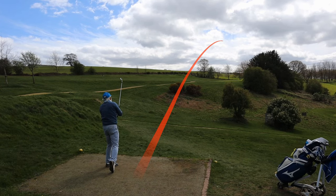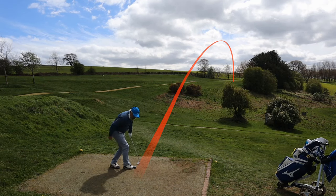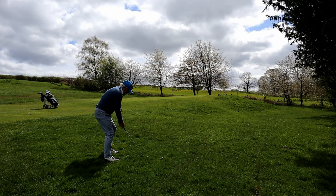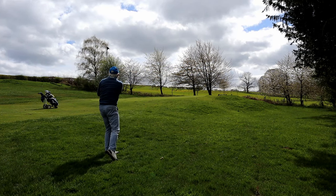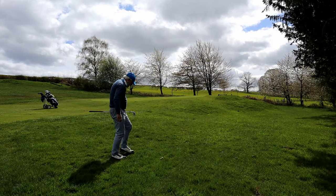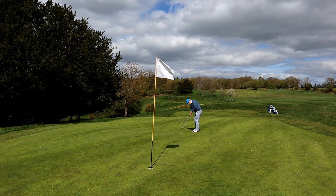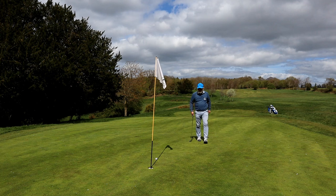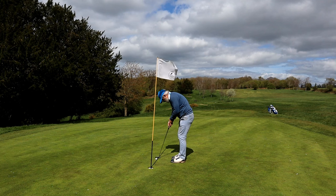Five iron here for this shot in with so much wind about, but I caught it a bit thin and I've hit it only about 120 yards, that five iron. And there's so much going on in my head, you know, I'm having to remember James's pitching lesson. I have to remember how to putt, how to chip, as well as the body letting me down. Well, that putt was there if I'd hit it hard enough. But of course I haven't been out. I don't know the pace of these winter greens.